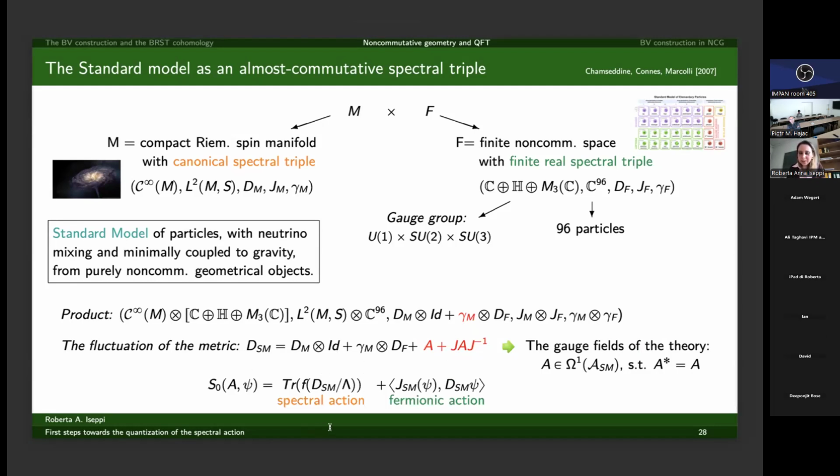So you have the spectral action. As I said, this is the bosonic content. And then you have a part that is the fermionic part. And as I said, if you perform this heat-kernel expansion, this S is the one giving you the full Lagrangian of the standard model.